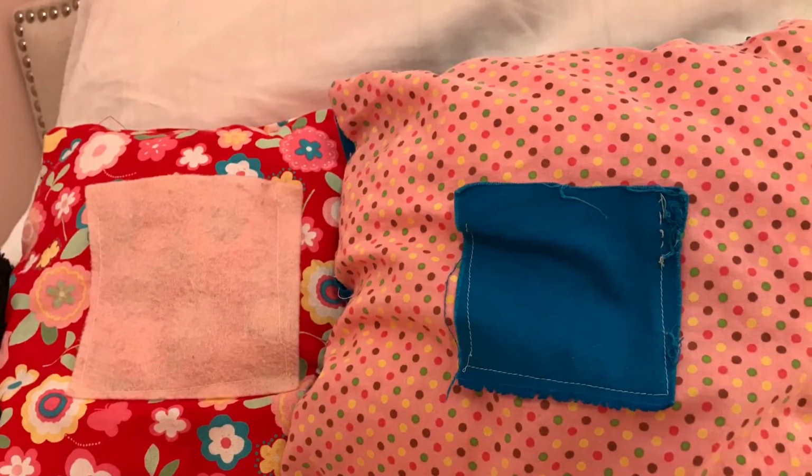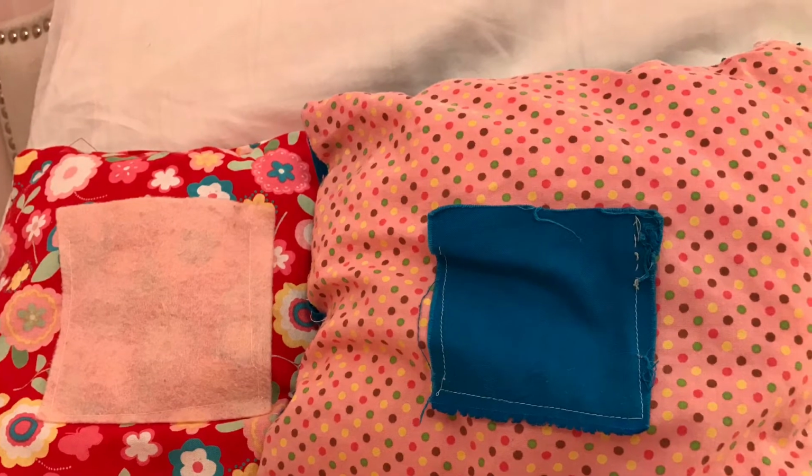For the pillows, it's really fun if you put little notes in to your family members or friends.